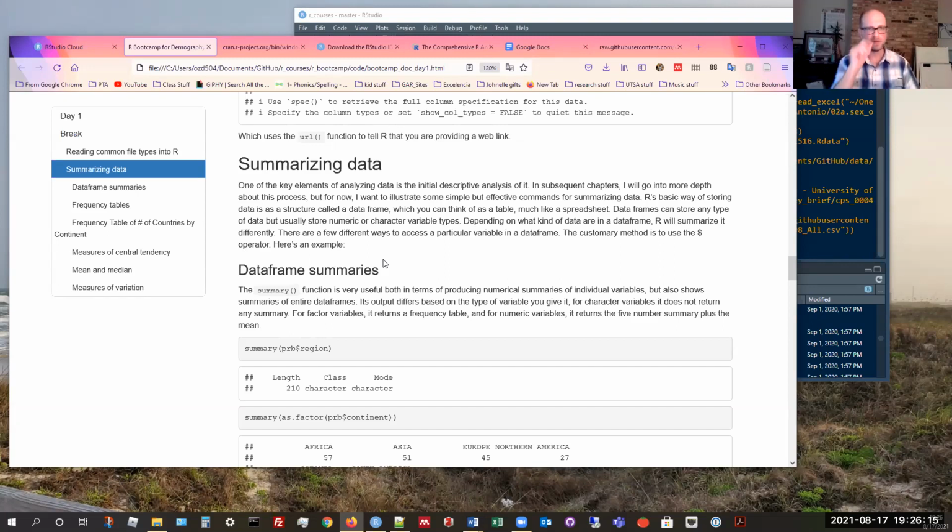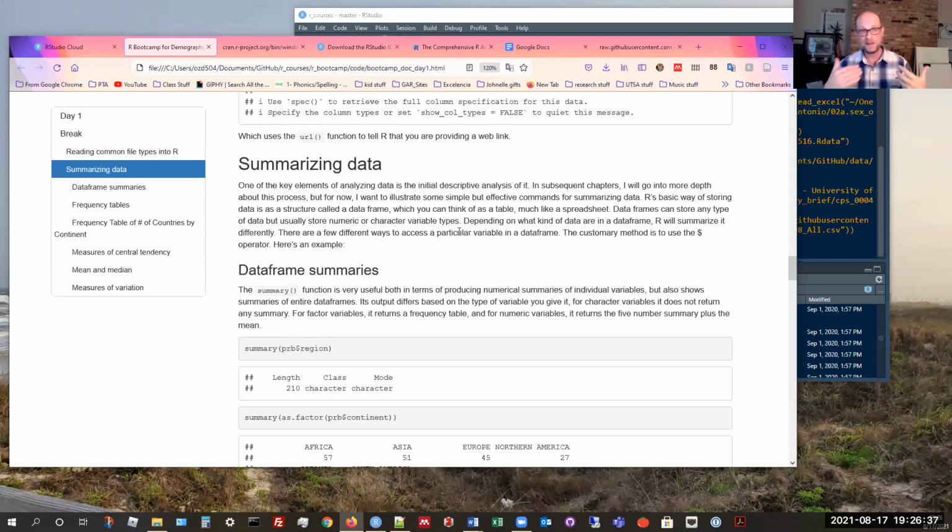What are we going to do with it? One of the key and initial first phases of doing any sort of data analysis is descriptive analysis. This is where you're doing some sort of statistical or graphical summary of a variable or multiple variables to get an idea of what the data look like.